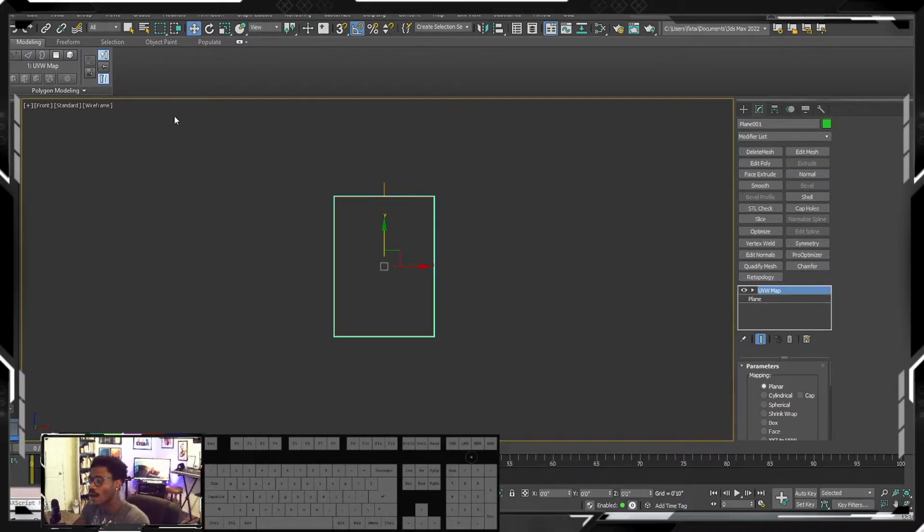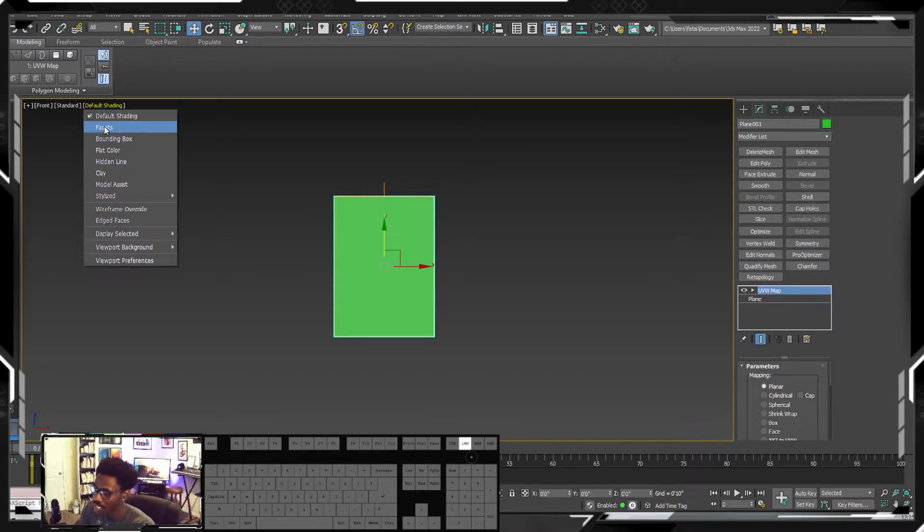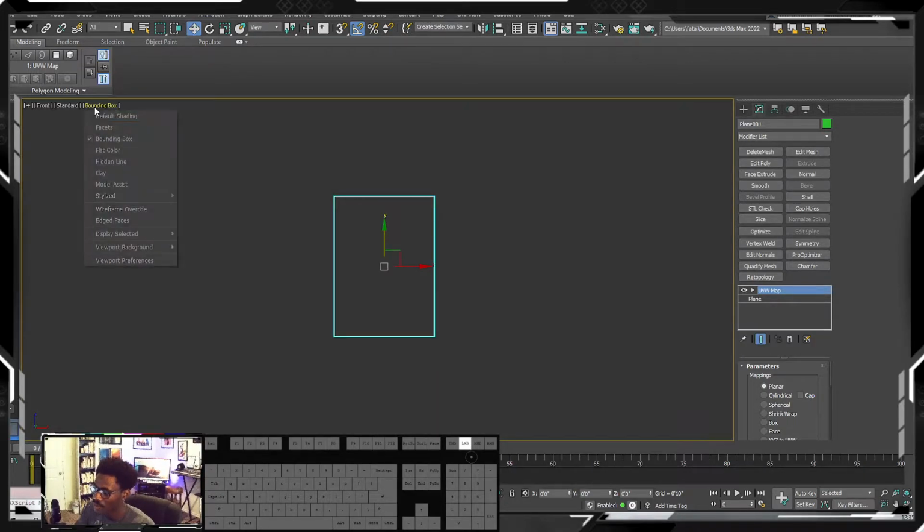So the slow way would be to go here to the top right corner in this fourth bracket that you have here, sorry about that. You've got your different view modes. So you've got default shading, faceted, your bounding box, your flat color, your hidden line, right?